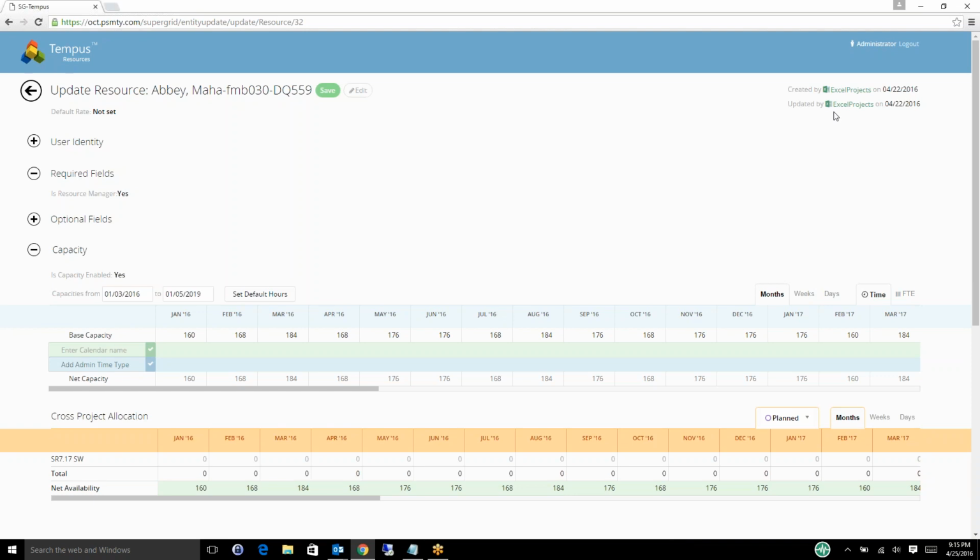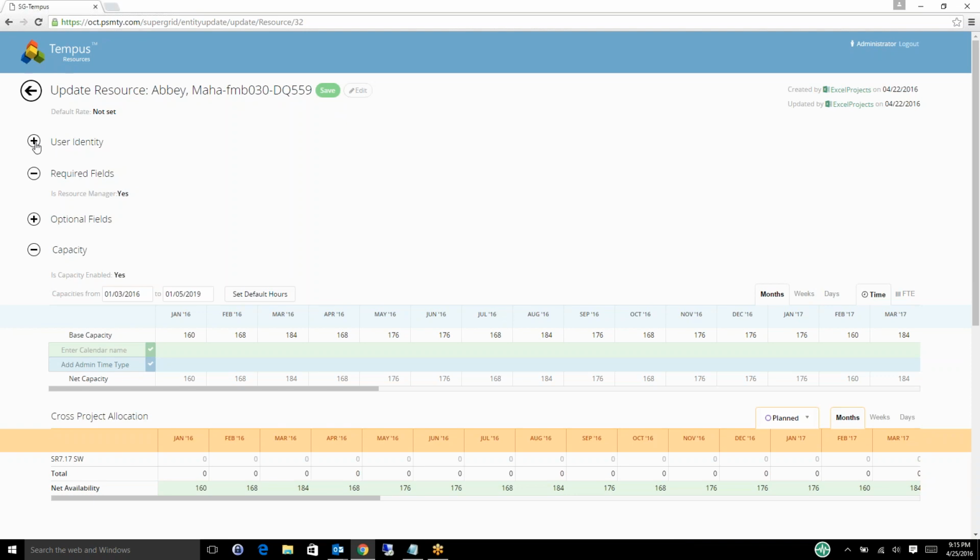Again, as we add various integrations here, you would see how the resource is being populated. Is it a manual create? Is it coming from Excel or some other system? Now in this case, we're currently in read-only mode, and I'm probably going to keep it that way just to move through this with a bit of briskness.